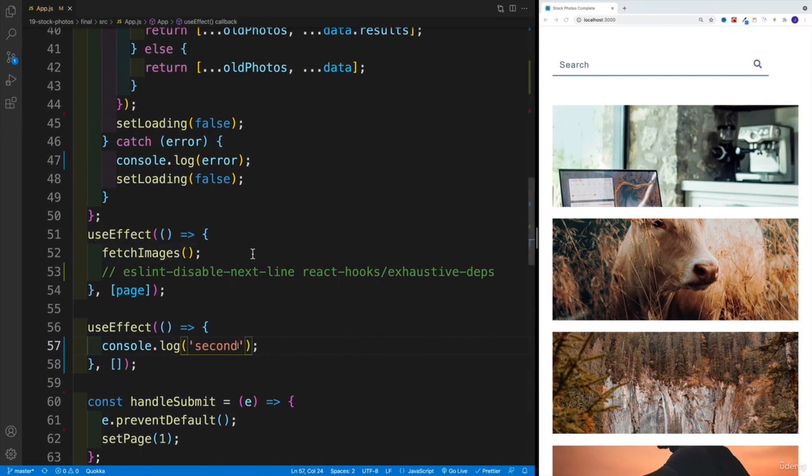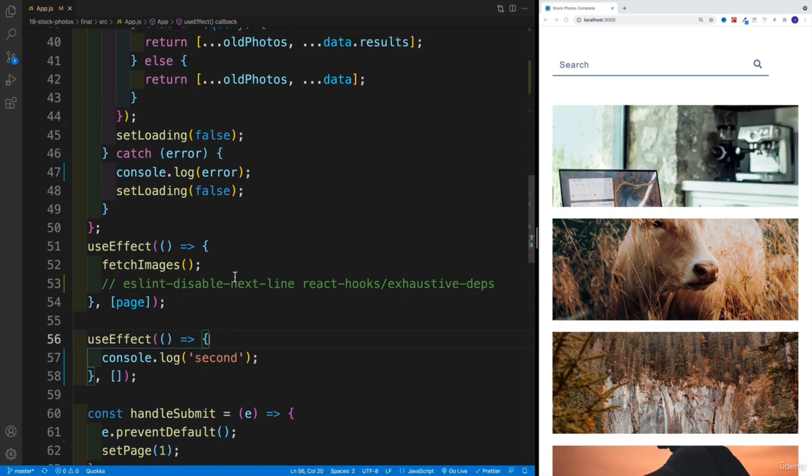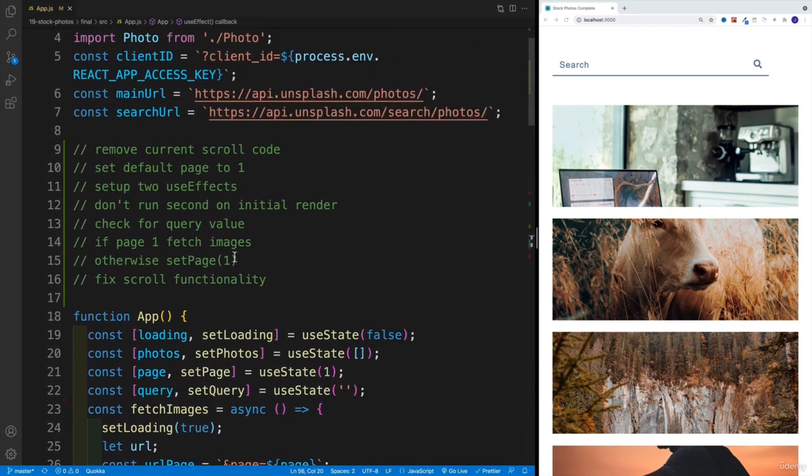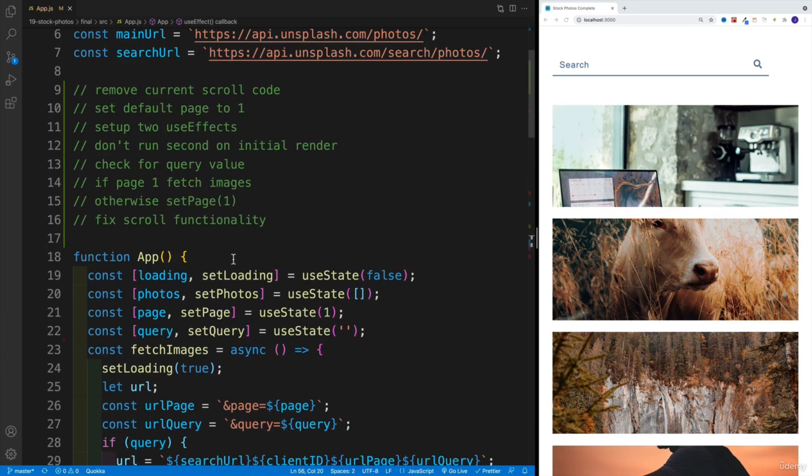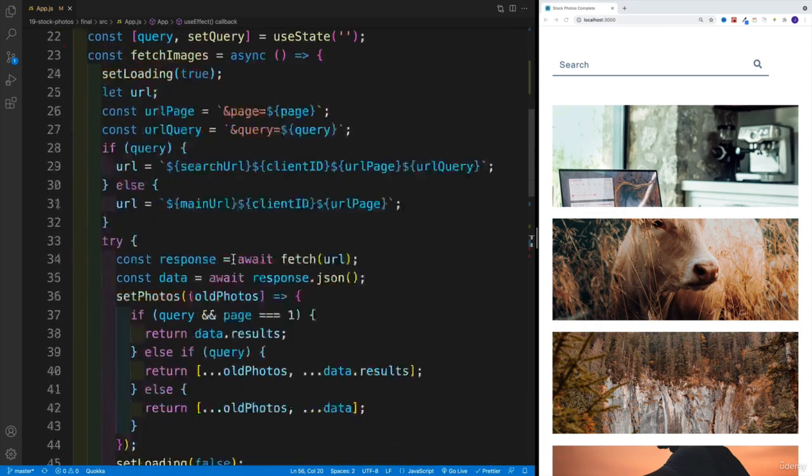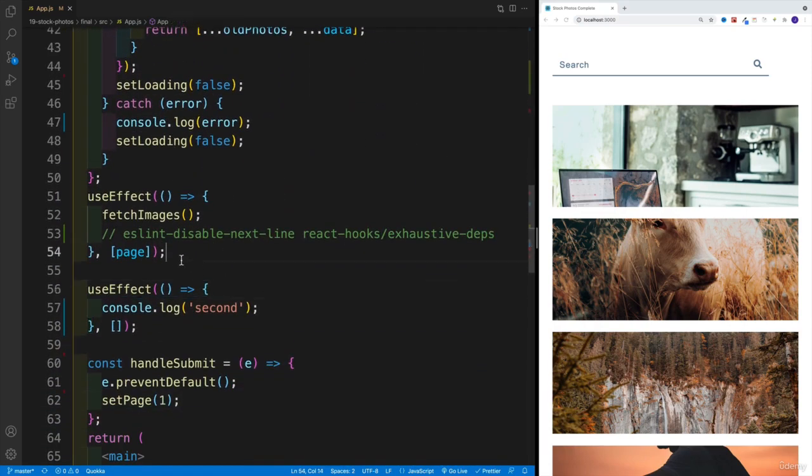And how can we avoid that? Well, what we could do is set up a useRef. And remember, one of the things about useRef is the fact that it does not trigger a re-render. And then I can check, hey, is this the initial render, or is this already the second, third, and so on? And again, the goal here is the following: this one will run on initial render and every time we update the state page value, correct?